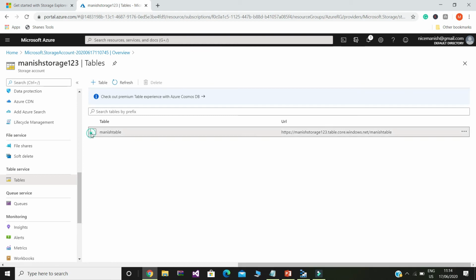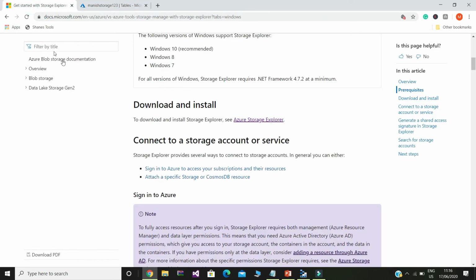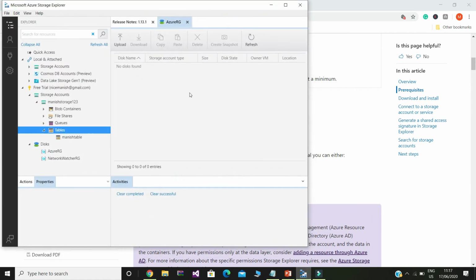This is my table. So here we don't have any tool to create a table and upload it and all these things. So Azure has provided one tool, Azure Storage Explorer. Through Azure Storage Explorer, you can upload the data into your storage account. Here, this is the way, docs.microsoft.com. You can find Azure Storage Explorer, or you can search for Azure Storage Explorer on Google. So it will show you and install it. Got it? So I already installed it. I will show you how it looks.